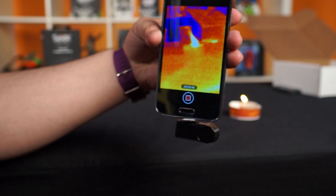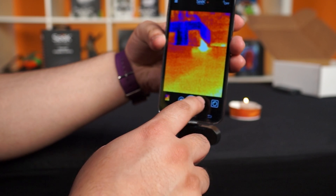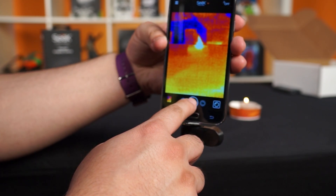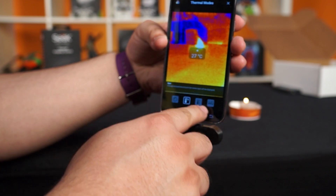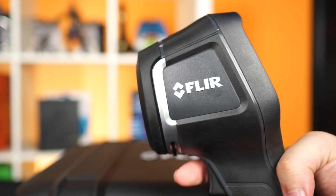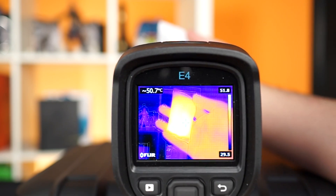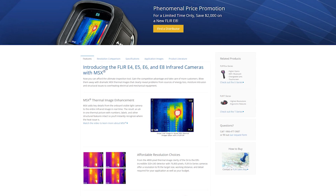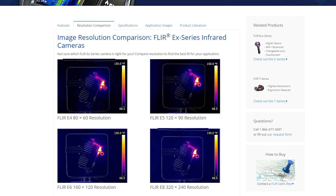All of this works in real time via live view. You can record still pictures and video at a resolution of roughly 800x600. The thermal image sensor itself has a thermal resolution of 206x156, which is actually very large for a camera in this price range. To put things in perspective, this is the FLIR E4 professional thermal camera flashed with its bigger brother the E8's software.